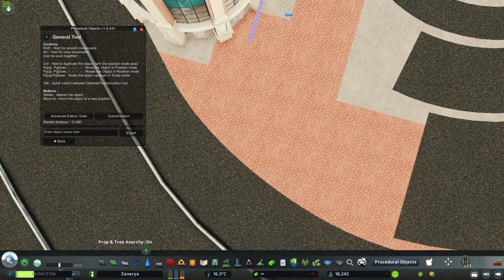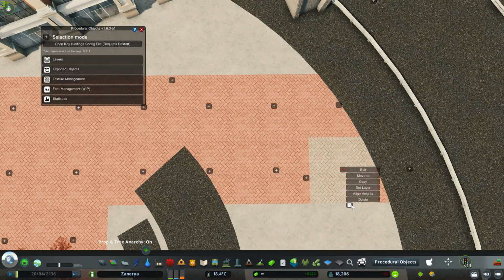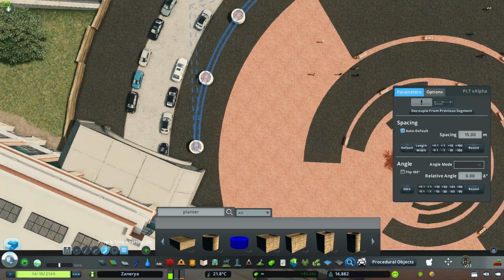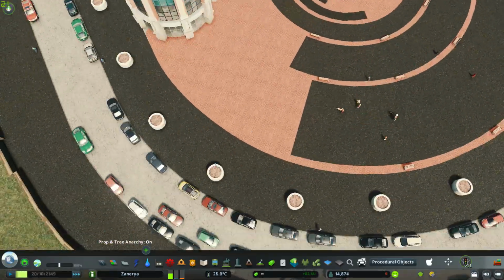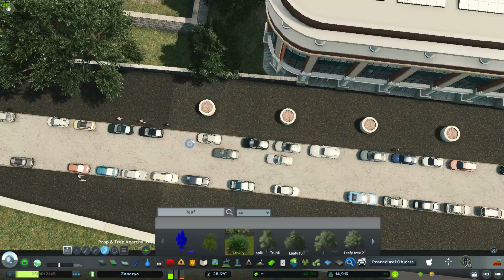For a nice balance, I added a tree right in the middle of the entire area and also some planters with bigger trees around the arcs, together with benches around the area and some people generators to make the area a bit more alive.